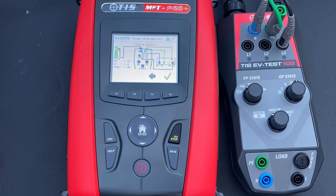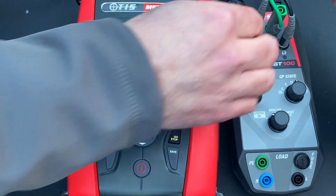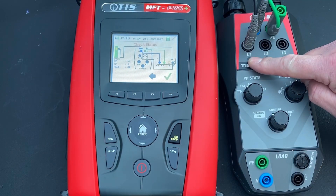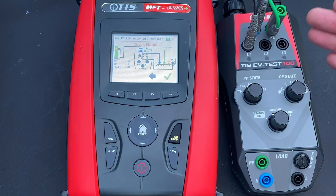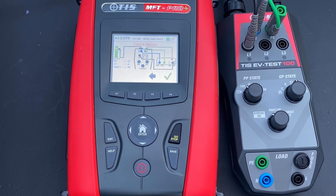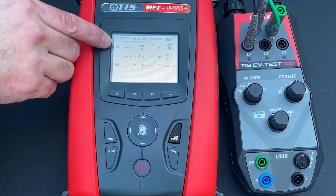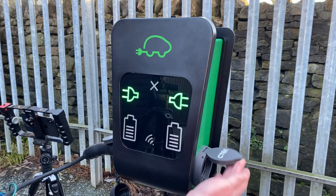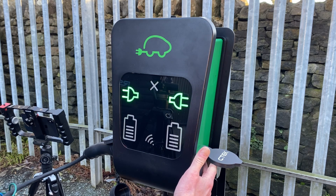The status check screen is solid blue, meaning nothing needs to change on the dials — though we do need to move the lead to L1. The status check verifies that the EVSE charger is completely dead: it shouldn't be delivering voltage or current because no car is plugged in and requesting a charge. Nothing should be coming out of those terminals. We tick the box — a small pilot voltage is present, but no current and no voltage are being delivered, so the pod is completely safe.